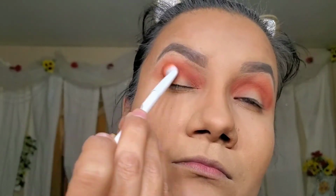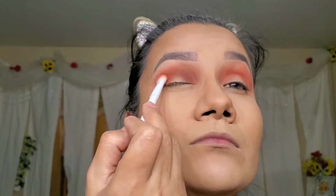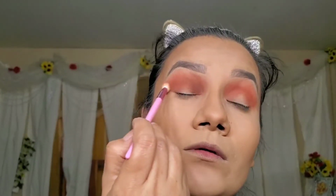So here I went ahead and added a darker shade, a brown shade. I used the Prism palette from Anastasia in the shade Parallel to deepen the color up more.